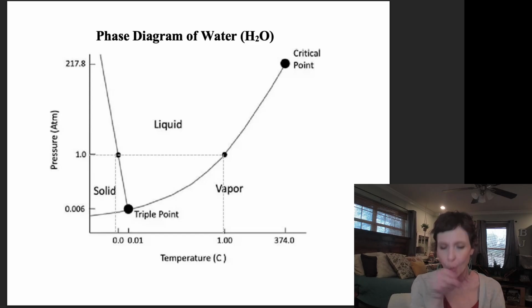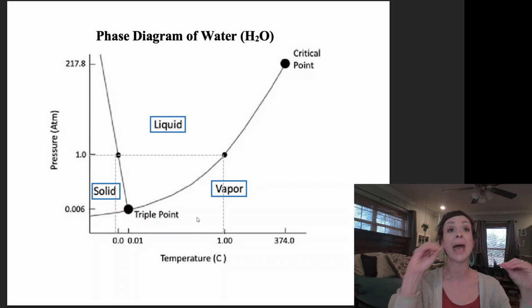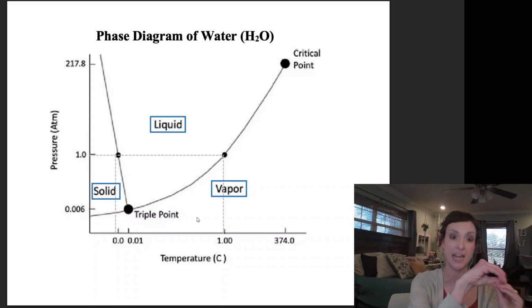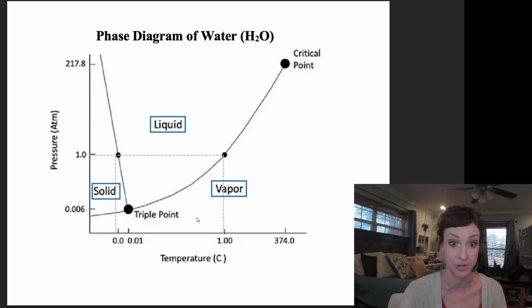We're going to write some things on our phase diagram of water in our notes handout today, because there's a lot going on here, and you will be expected to, if given a phase diagram, indicate some of these important parts and tell me what they mean. The first thing that is hopefully the easiest for you to identify is which sections the solid occurs in, the liquid occurs in, and then the vapor or the gas occurs in. I could potentially give you a temperature and a pressure and expect you to map those together and tell me what state of matter that substance would be at those temperatures and pressures. That is a possibility for y'all for sure.